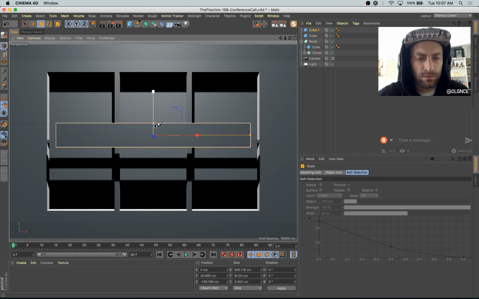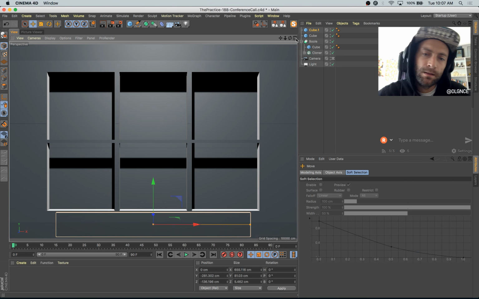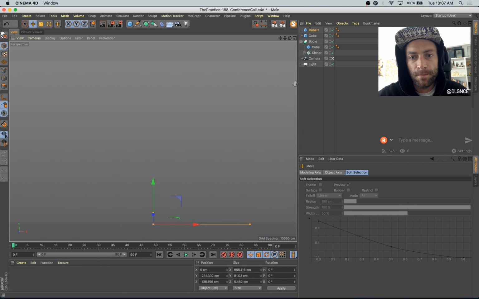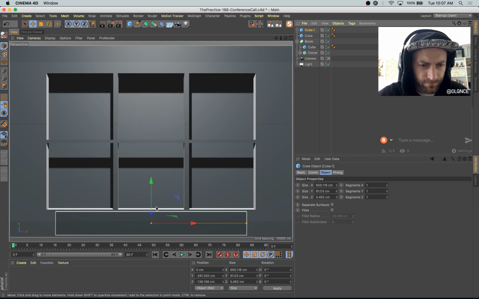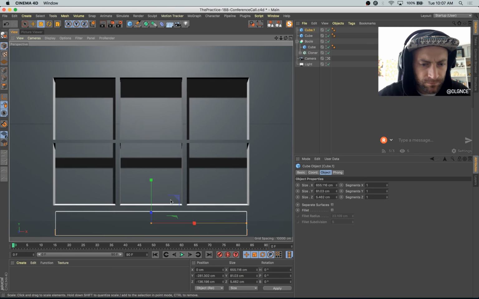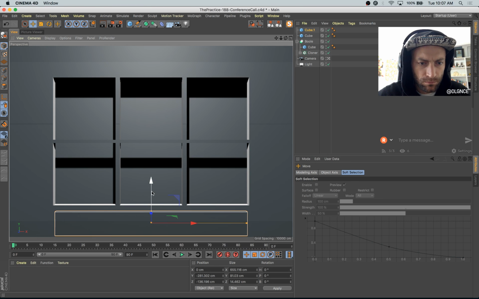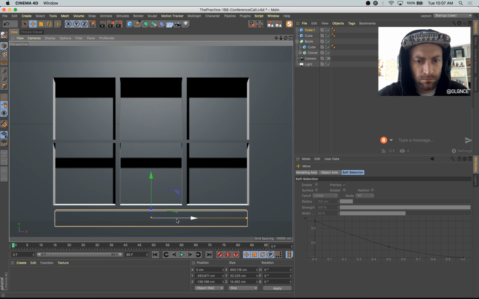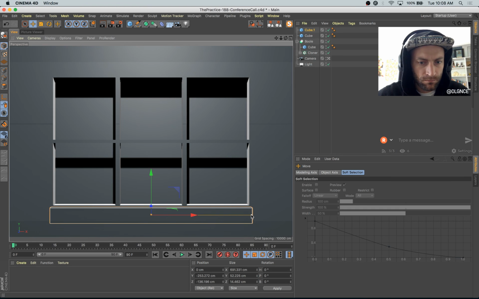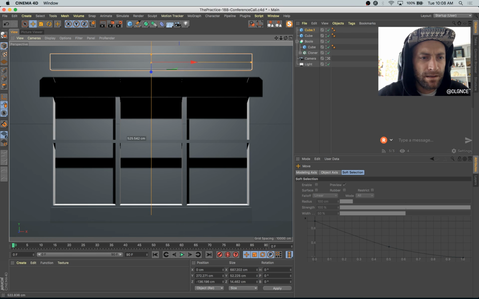Maybe what we want to do is start adding some really simple materiality here. And like I mentioned, I'm going to do a simplified version of this.